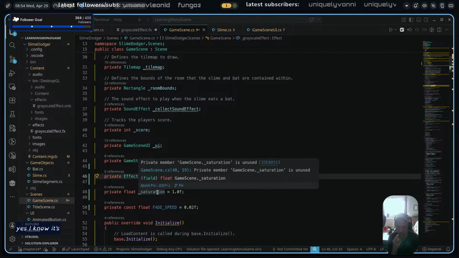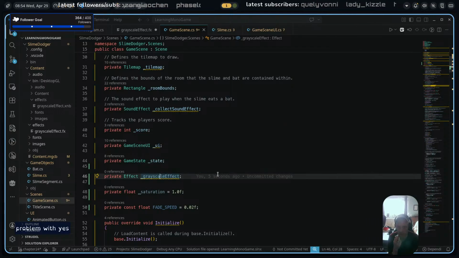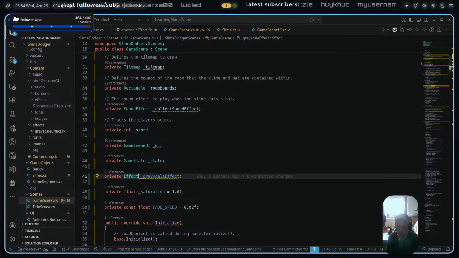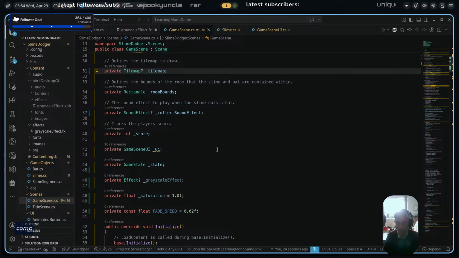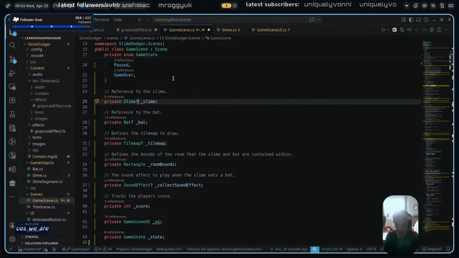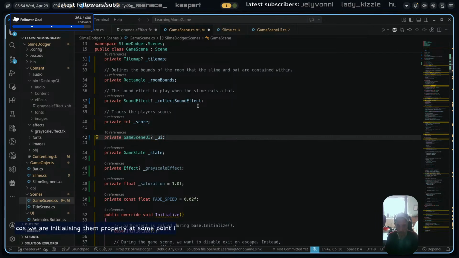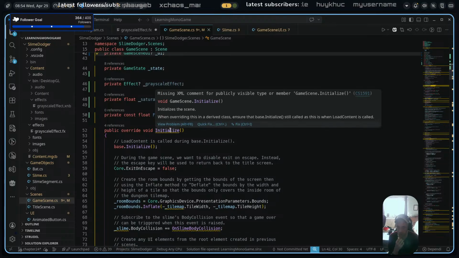You should actually have the same problem with this. Just ignore that. I'm going to make these nullables so they're not complaining to me, because we are initializing them properly at some point. I know that. Same with the UI here. Boom. What's your problem?